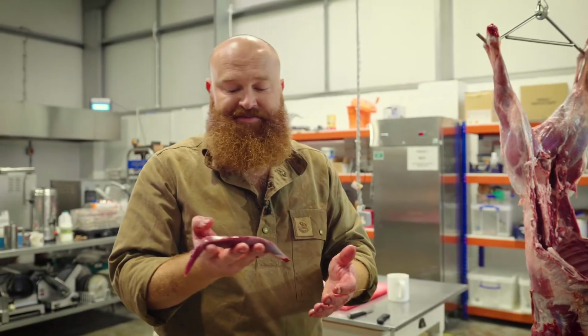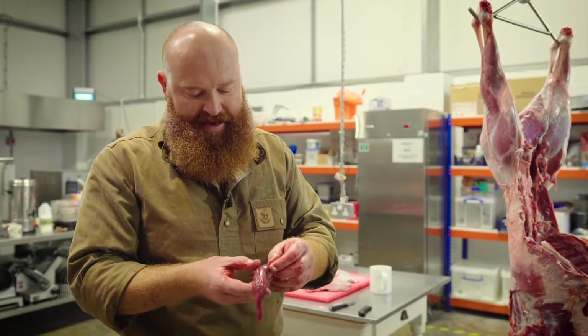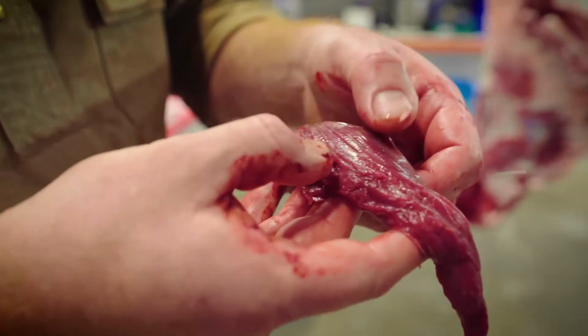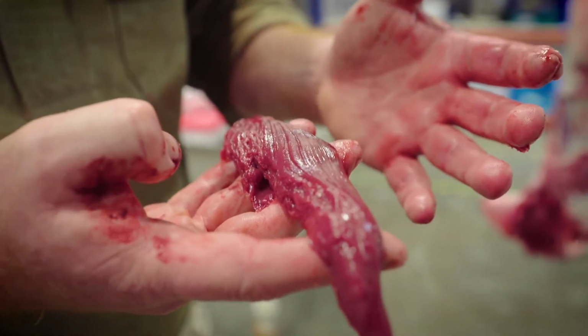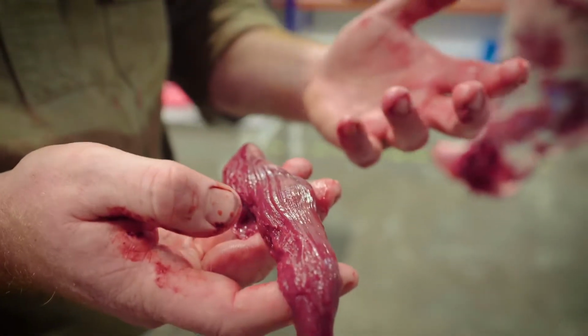So fillets, really small bit of meat. If you think the beef fillet's kind of this long, low, smaller animal, but the reason it's kind of prized, see how fine the muscle fibers are? You can tease them apart with your thumbs. When this is cooked, it's going to shrink. Like you hit a muscle with heat, it's going to contract. So you need to let it rest off a little bit.